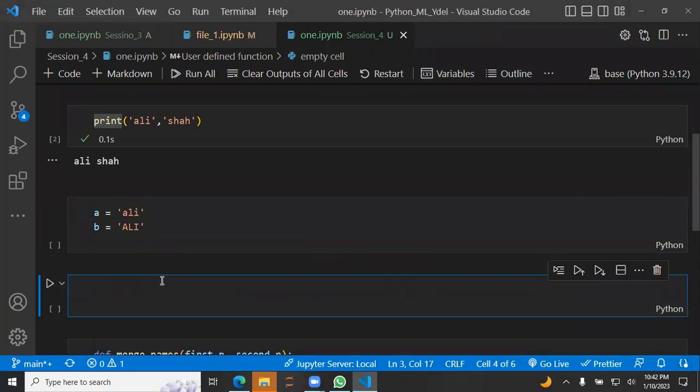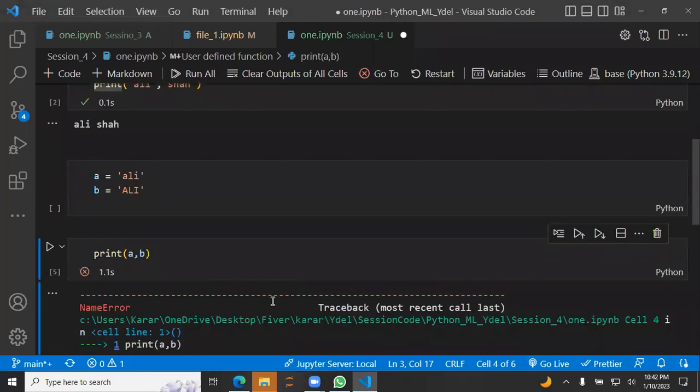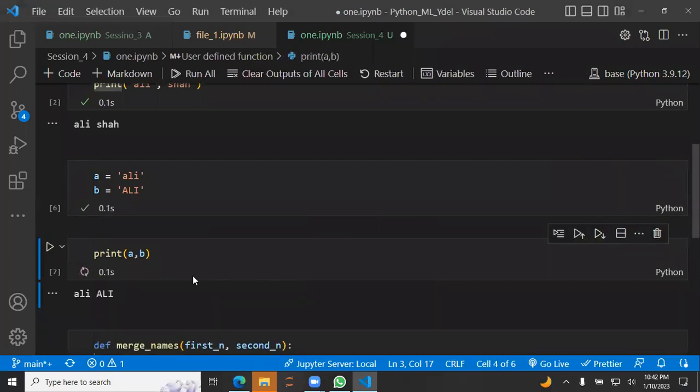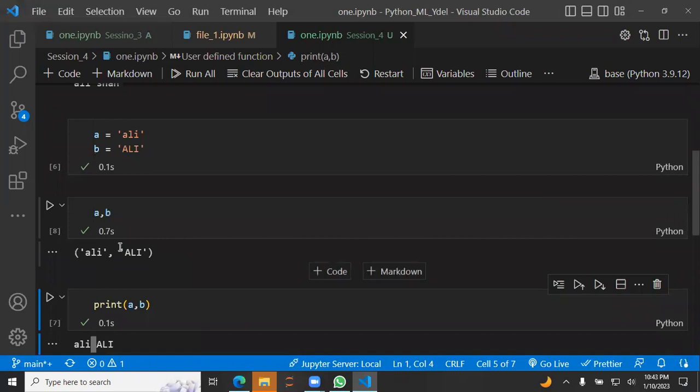And to merge them, if I enter A comma B in print, I need to run this. It will automatically concatenate that with the space, because after a comma it just gives a space. But if I need to use them somewhere else, like add A and B in a dictionary or something, and I need to merge these names, I can't do A comma B. It will do something like this, right? If you see it, it packed these two values into a kind of tuple or something.